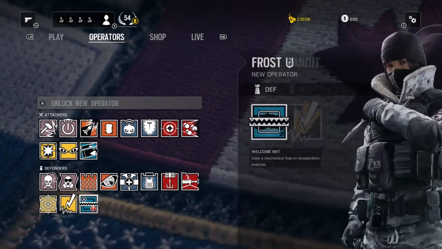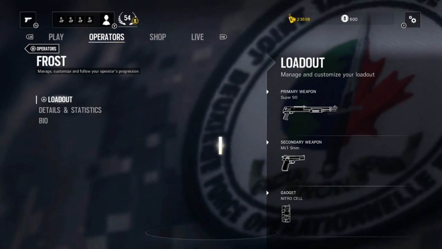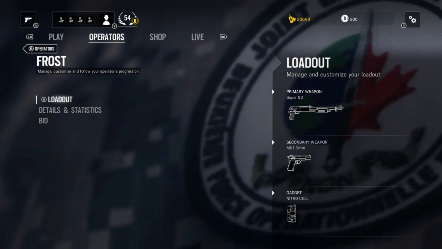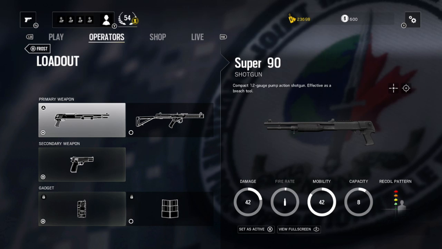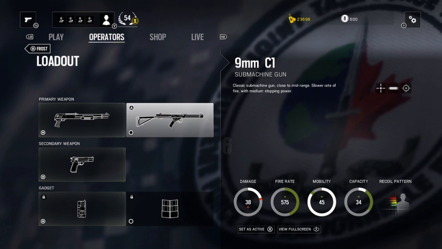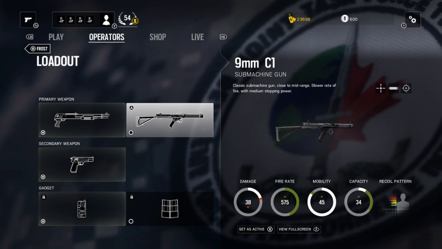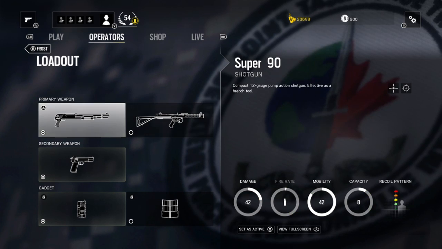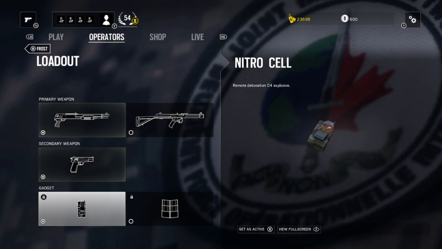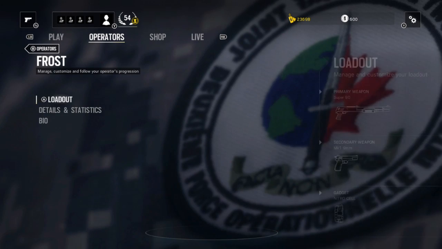Okay, so our new defensive character is Frost. Frost has a breaching shotgun, primarily. She looks pretty cool. Let's take a look at her loadout. So we have the Super 90 shotgun. Every character in this game obviously has a shotgun. She also has the 9mm C1, which looks pretty cool. Looks very much like a Sten gun, kind of a throwback, World War II style weapon. As always, the sidearm is a Mark 1 9mm, and she has the nitro cell or the deployable shield. Again, pretty much standard.